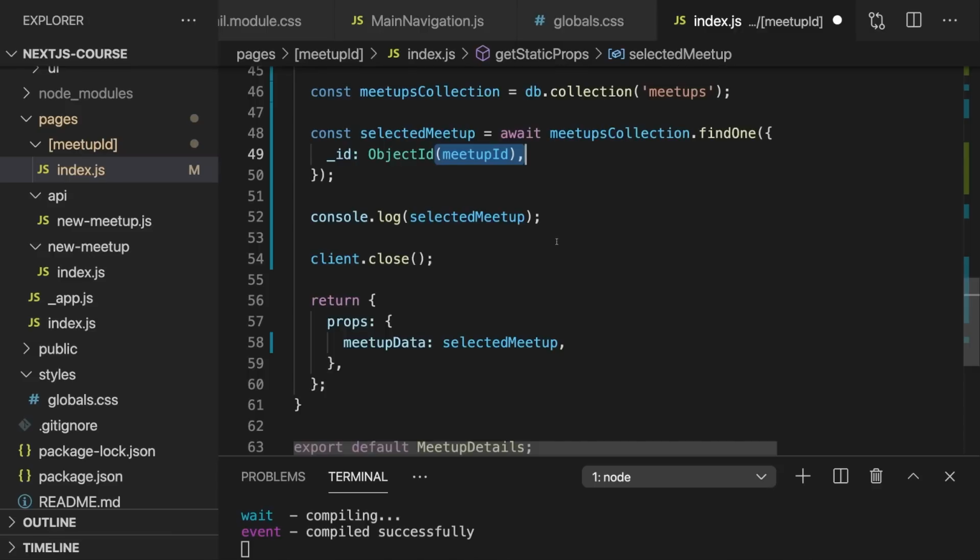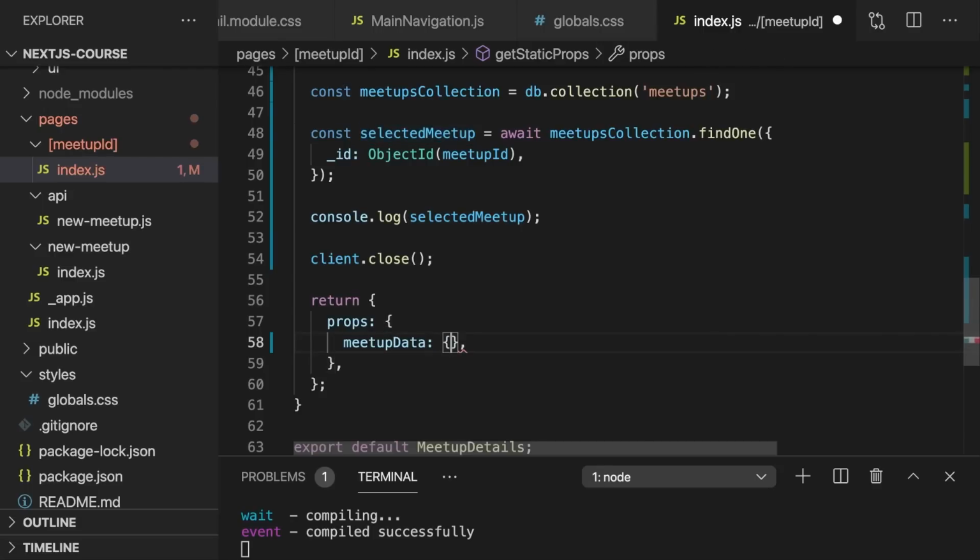And once that is done, we also want to go to selectedMeetup and make sure that there we convert this ID, this underscore ID field back to a string, because otherwise we'll get that serialization error we saw before.